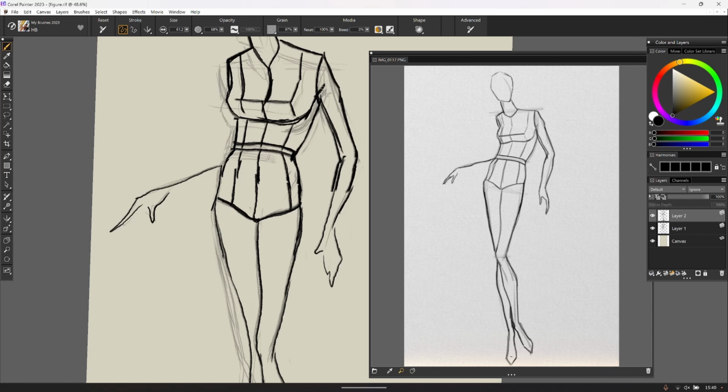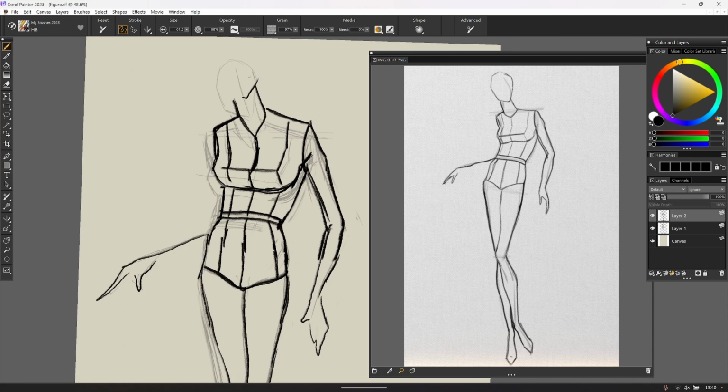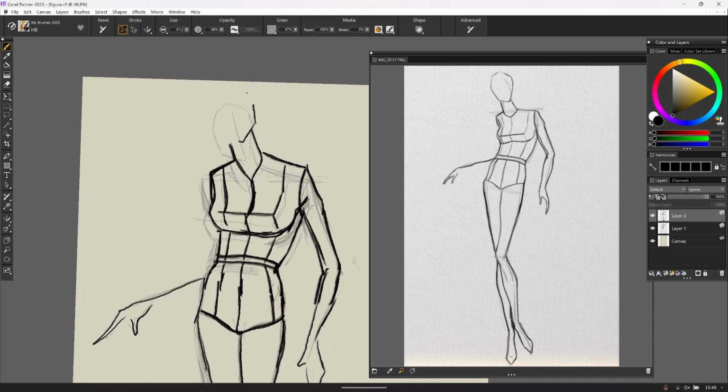I think it's going to have to go through a cleanup pass. But just making sure that it's not got so tall, making sure I've got the essence of it correct.